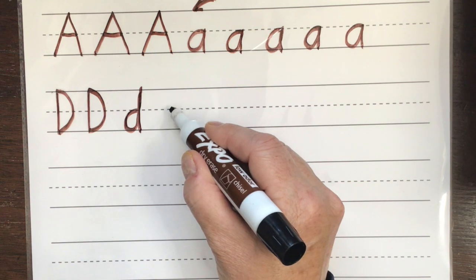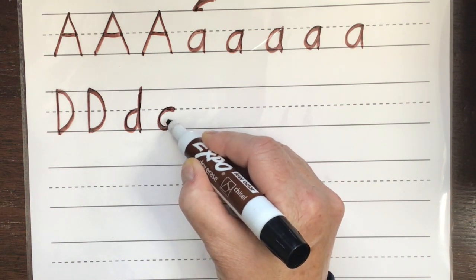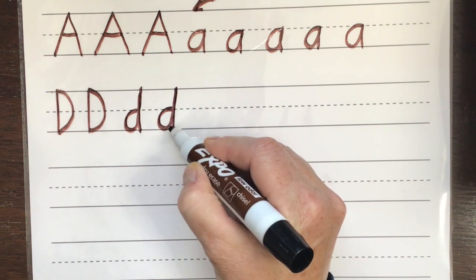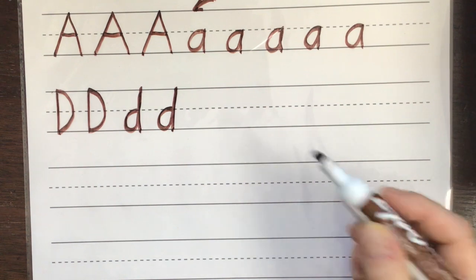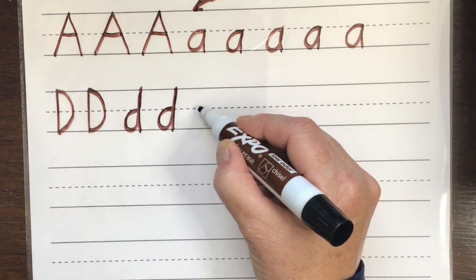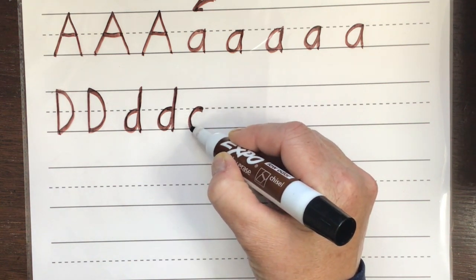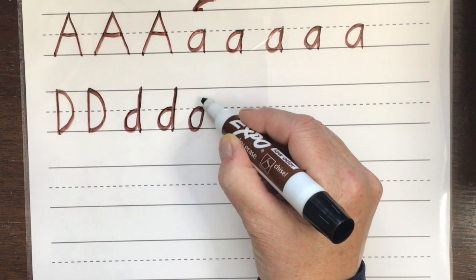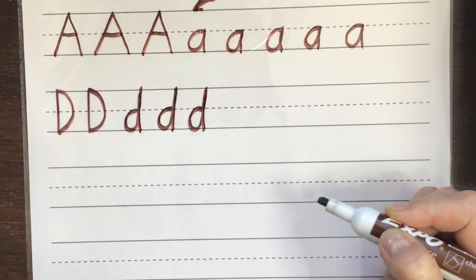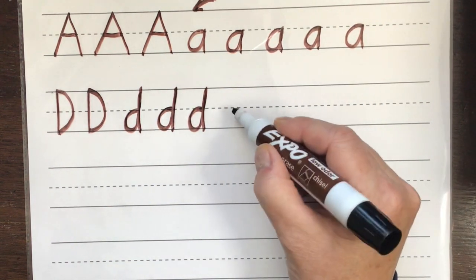So d, around, up, all the way, pull down straight. Okay, get your pencil on the dotted line. Let's do another d. Around, push up all the way, and pull down straight. Good, let's finish a row of d's and we'll call it the letter name.